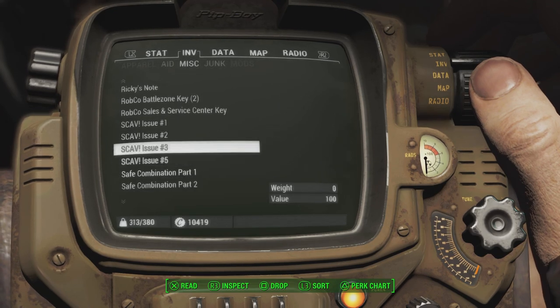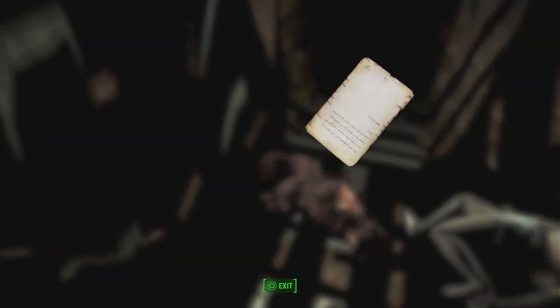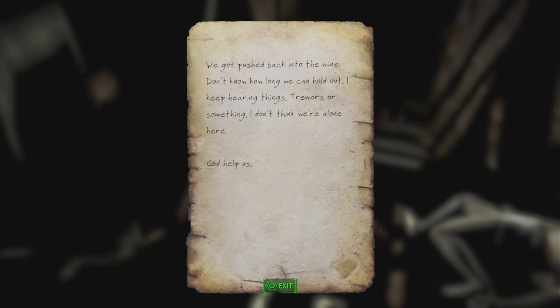Alright, Ricky, QR. Yeah, oh, it's just up here. Ricky's note. What do we got? We got pushed back into the mine. Don't know how long we can hold out. I keep hearing things, tremors or something. I don't think we're alone in here. God help us. Oh, man.